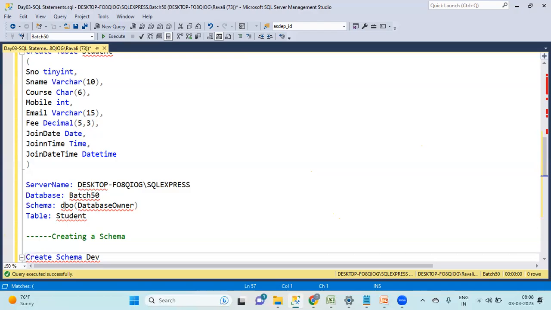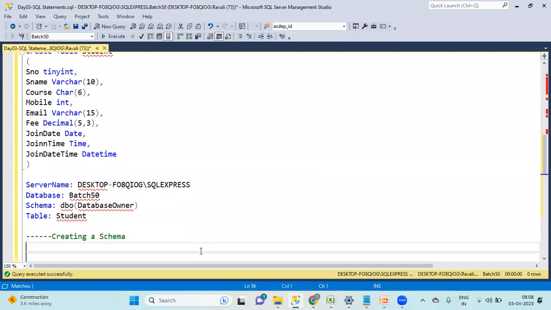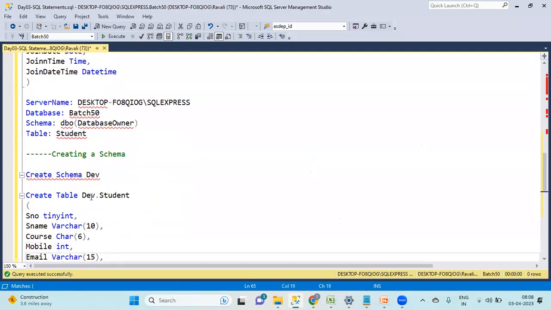If you create a table without any schema name, it will go and sit in the DBO schema. If you mention the schema, it will be stored in the development schema. It's your wish where you want to create it.